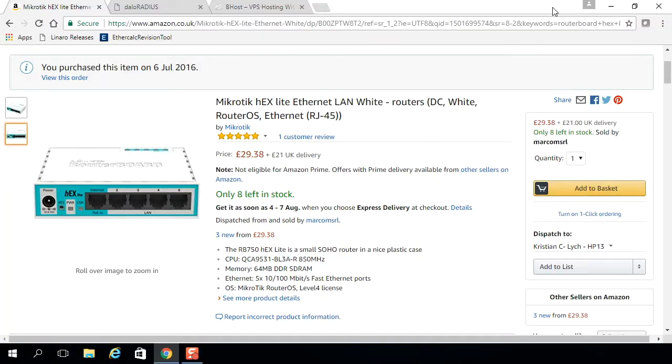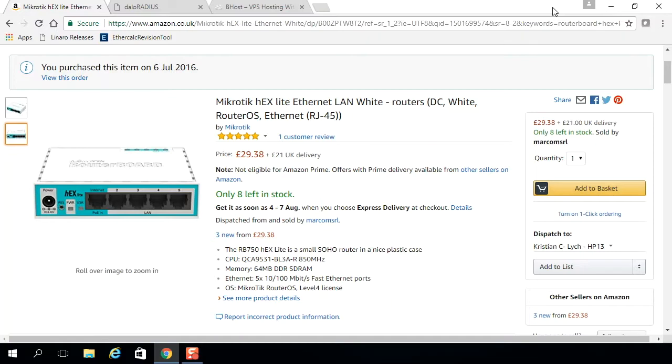So in order to build this billing portal, I'm going to use three main ingredients. The first of which is going to be a Mikrotik router. This is running RouterOS as the operating system, and I've found that this is very reliable as far as having out in the field as part of the hotspot solution.